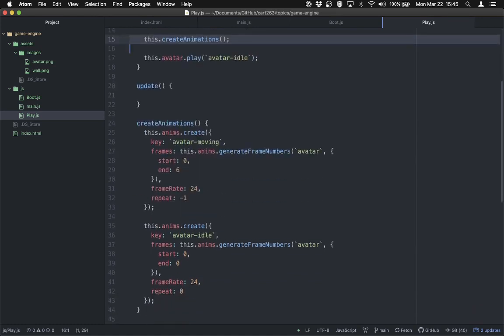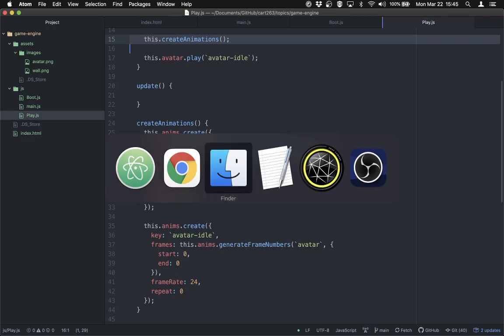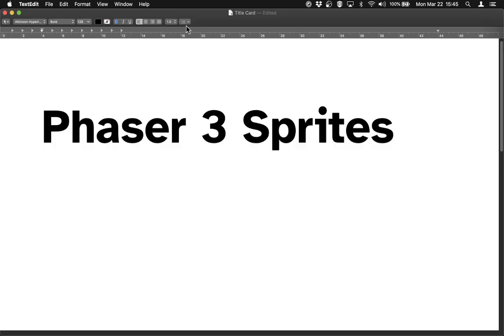So now we have the power to create sprites, both animated and not animated, add them to our scene, play them, stop playing them to our heart's content. So the next thing is let's add some actual movement to the world of the game itself beyond this idea of animation. And that's what we're going to talk about in the next lesson.